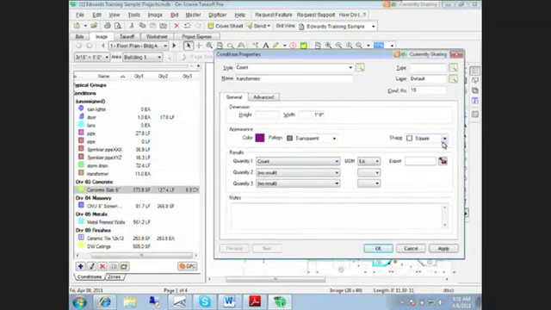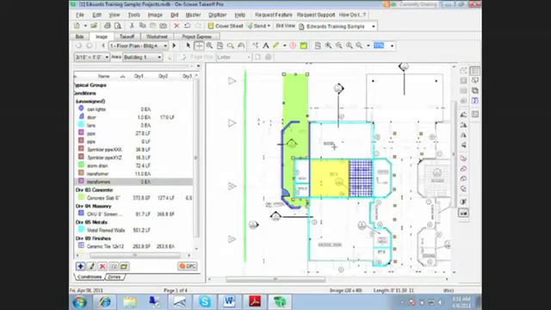Okay, we'll use a square shape. That's fine. Okay, click OK, and now I can go. Obviously, you need to understand the plans you're looking at, or understand what the blueprints are telling us. But if we're going to have a transformer here and here and here and here and one over here. So as we're doing that, you can see over to the left, as I'm clicking on the plans, the transformer count is going up, so it's up to 6 now.